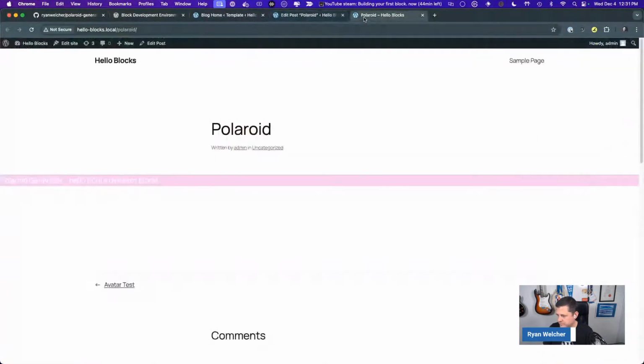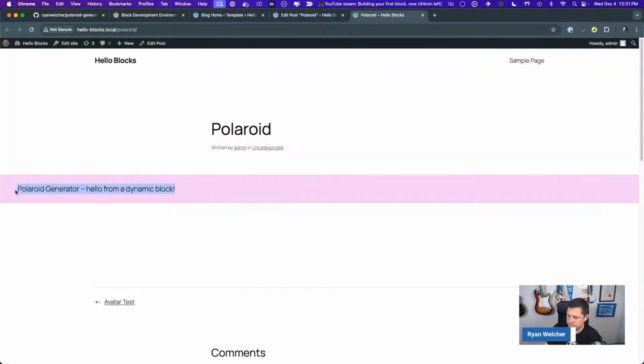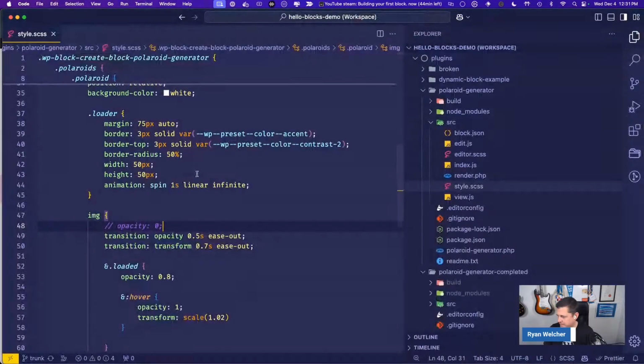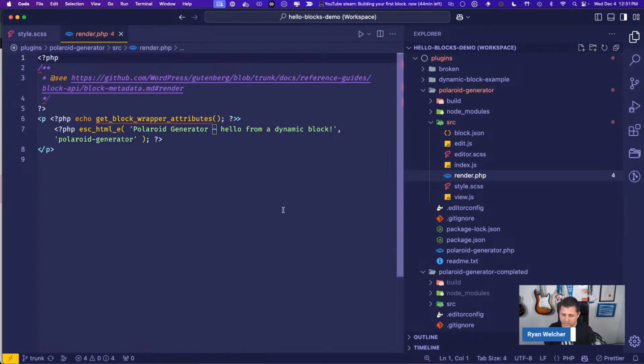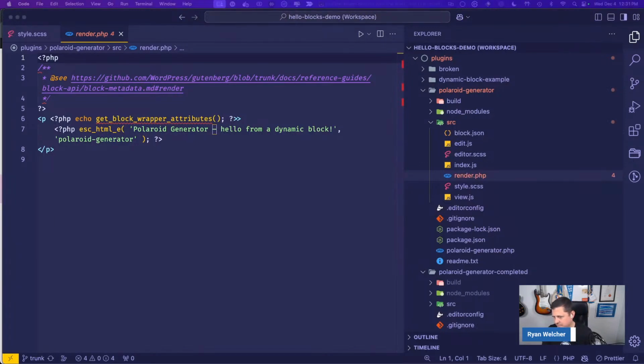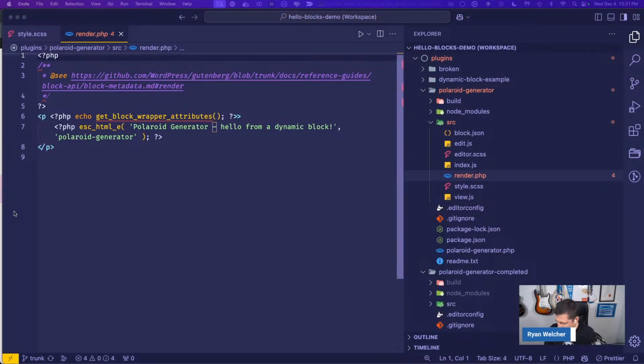So again, if we look at the front end, we see, okay, well, we've definitely got something different going on here. And the reason is because we haven't updated our render.php. Now, I'm fully aware how frustrating it can be to have to update markup in two places. That's just the way it is right now, the current state of things. It's a bummer, but we kind of have to do it. So I'm going to copy all the code in and explain it all.